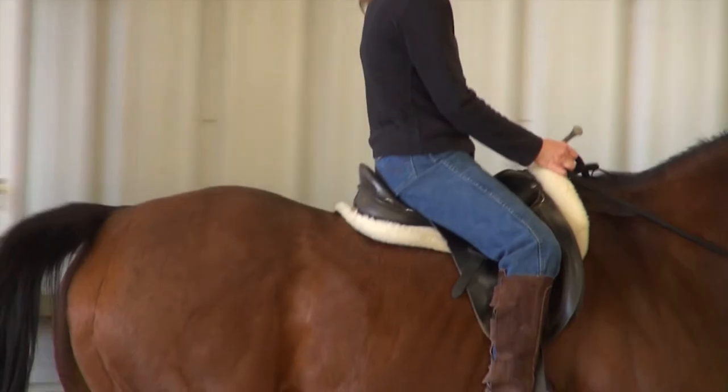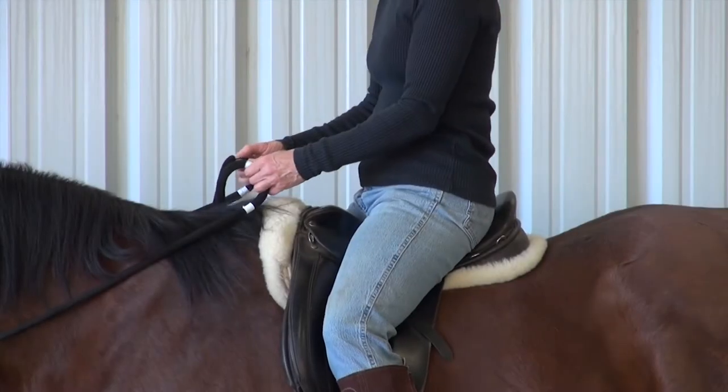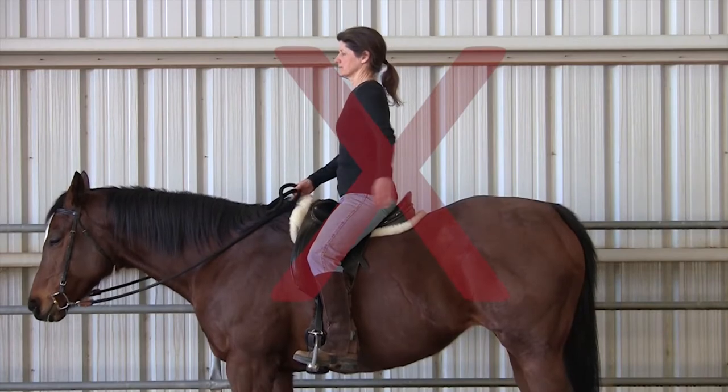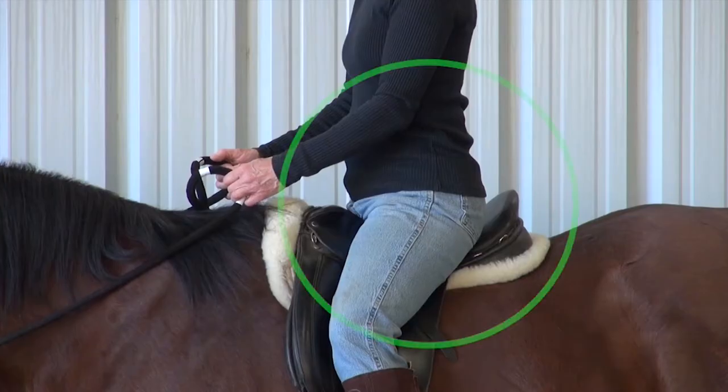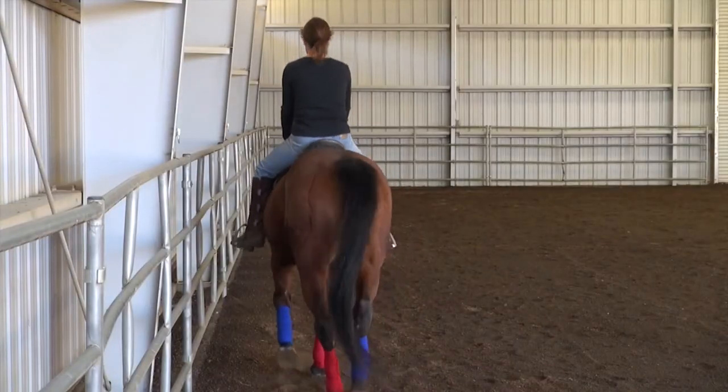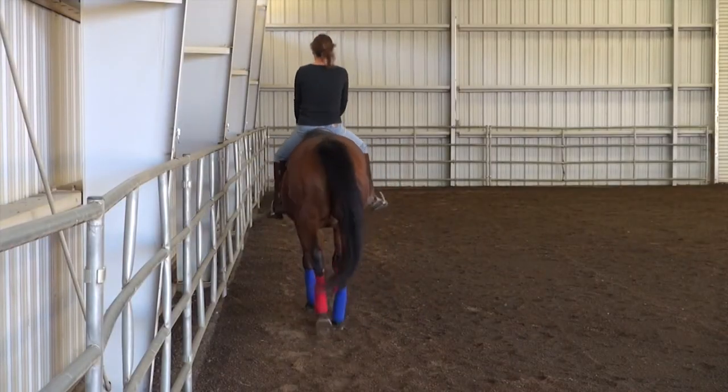However, at the sitting trot, you must roll your hips back onto your pockets. It is not a sit up straight and lean back, it is a roll back onto your pockets. This frees up your hips to roll gently back and forth with the saddle.